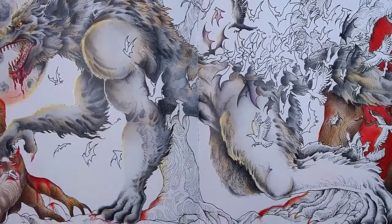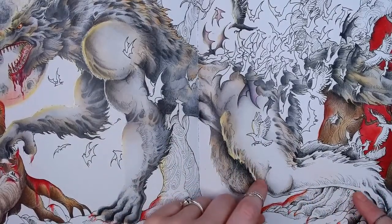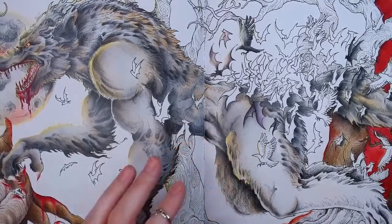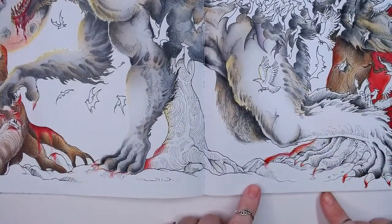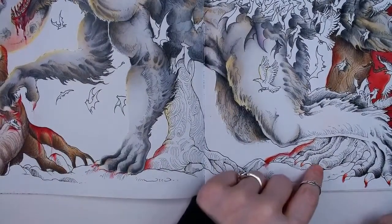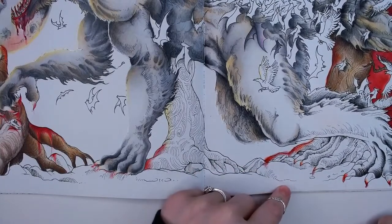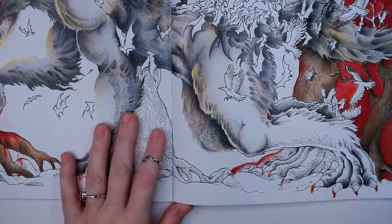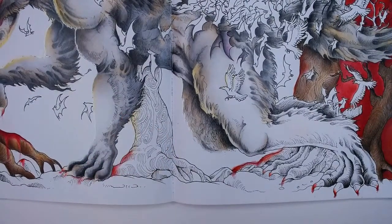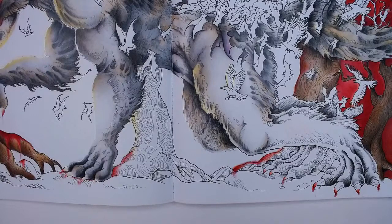Okay, so we've covered pretty much everything. Now, how we did the rest of the wolf, where we did the neo base and then all of the greys, so we'll carry on with that. We've covered all that. We've covered the trees and the background. The ground, now, I'm just going to stay with the standard. I think I'm going to keep this as like a rock. However, I don't want them as a grey rock. You can get brown rocks. So I think we're going to go for that. I'll just do one little section here and then we've pretty much done it as a collective. We've done a bit of everything.